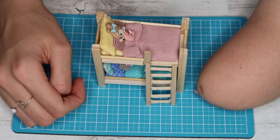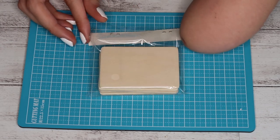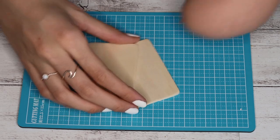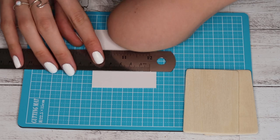Today, I'm going to be showing you guys how to make this miniature bunk bed. So to get started, I'm just using some wood pieces that I got at the craft store, but you can use cardboard or any kind of wood that you have around.